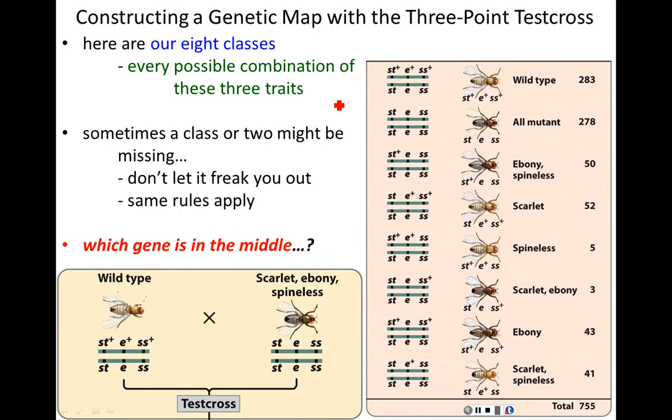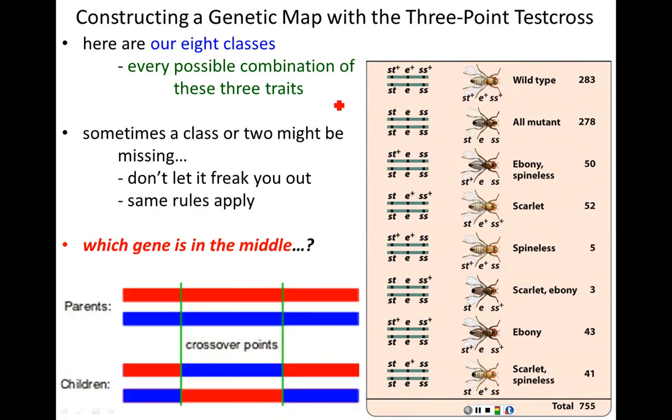You can do it. Remember, the smallest number of progeny is going to represent the most infrequent rare event. What do you think is the most infrequent rare event? No recombination at all? I'll give you a hint. That's the most common. One recombination event or two recombination events simultaneously?